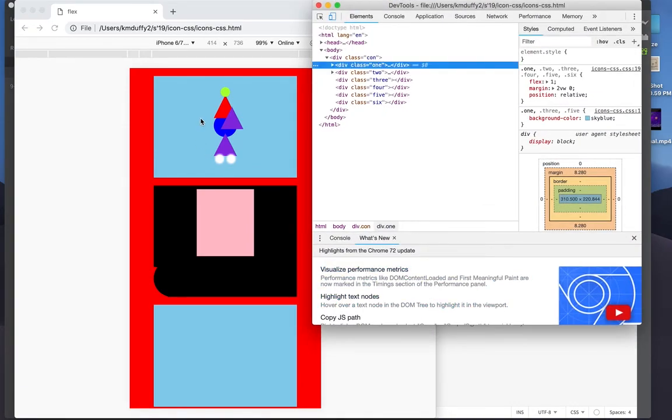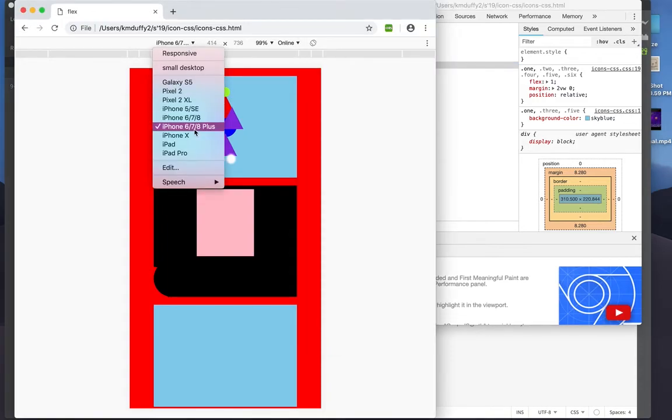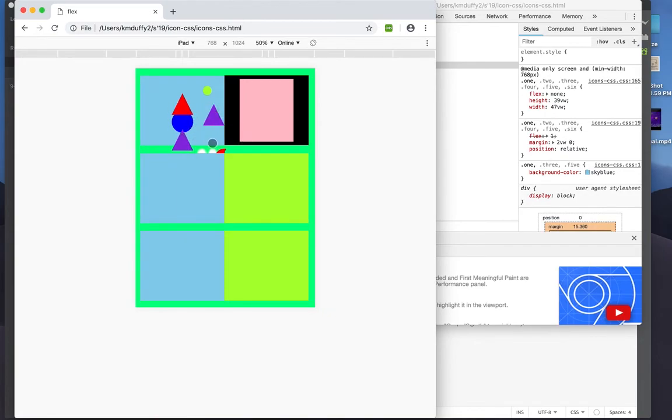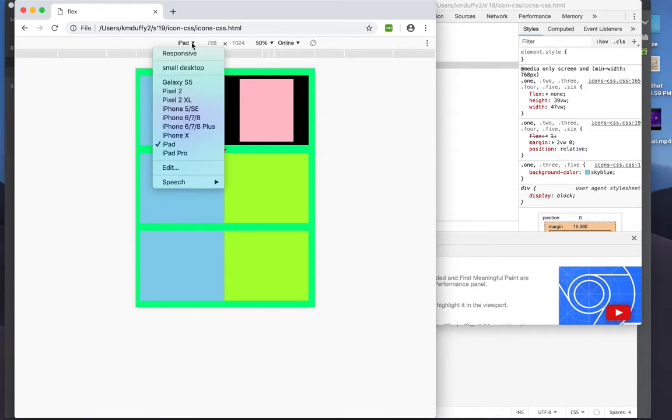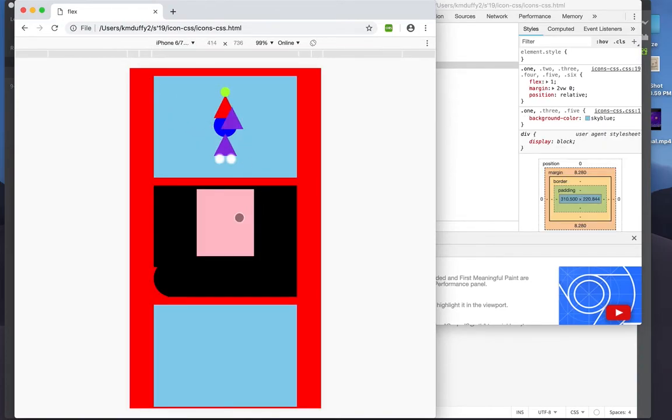Okay, so make sure that you're just targeting mobile only for when we're building your icons. We're going to worry about the media queries for these later. So for instance, if you view it on iPad, things are going to look a little screwy because we'll have to use our media queries to adjust these. But for now, let's just focus on iPhone.